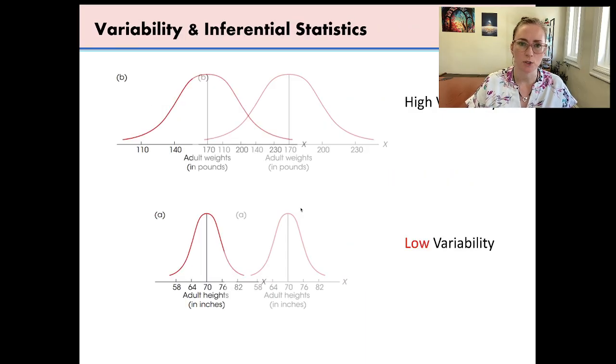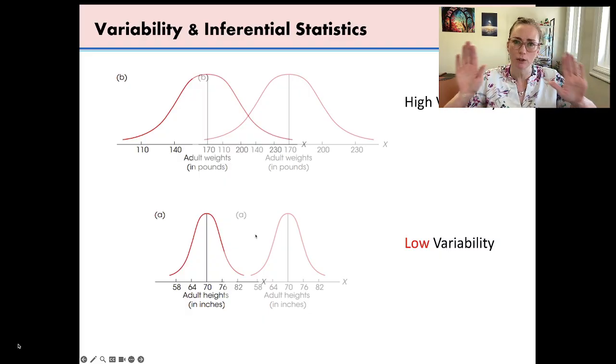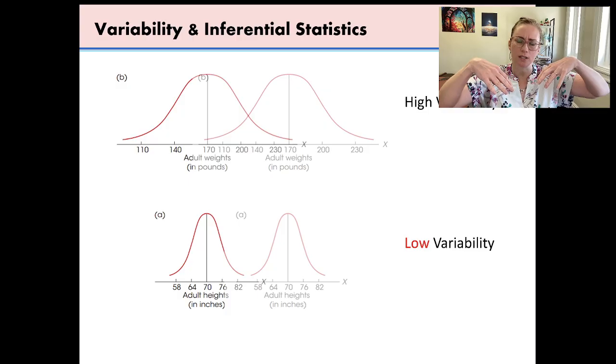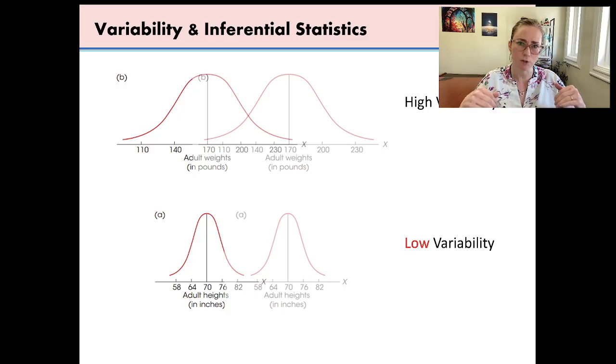And to visually demonstrate that, we want low variability down here because we want good separation of those two probabilities, of those two curves. And the top one here, I have high variability and they're overlapping. With that overlap, I don't have a lot of confidence to say that those are significantly different from one another. Whereas on the bottom one, there's nice separation. I can clearly see difference between those two distributions.